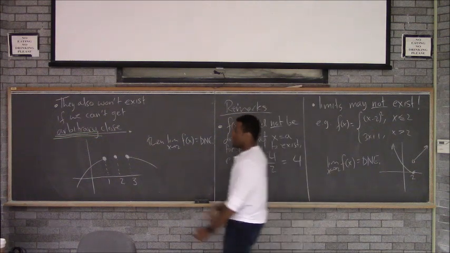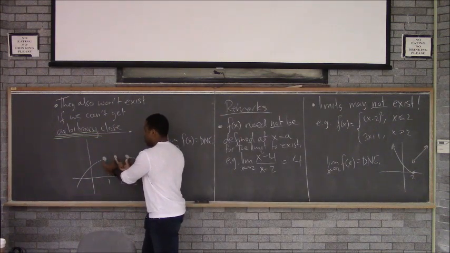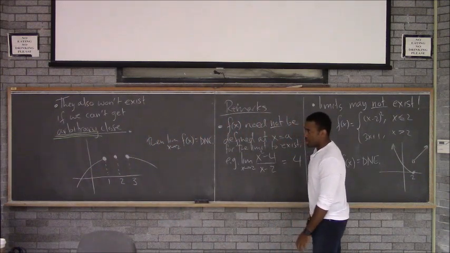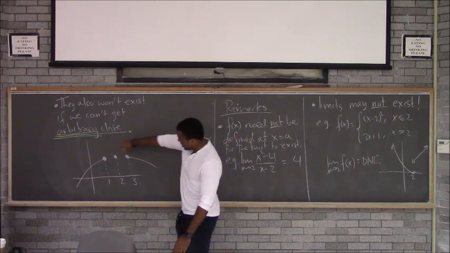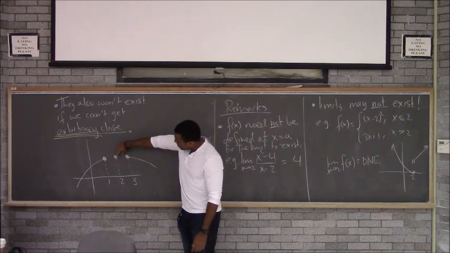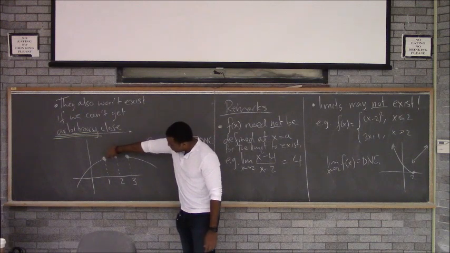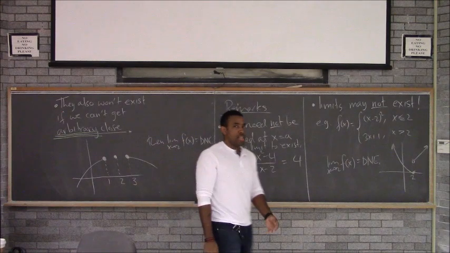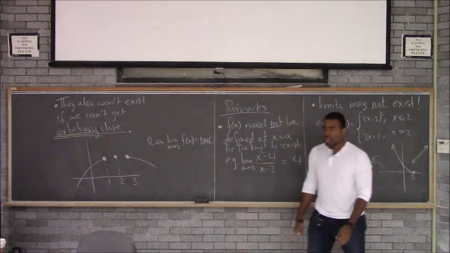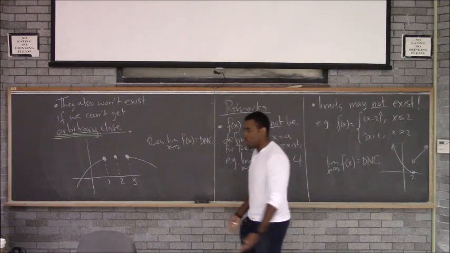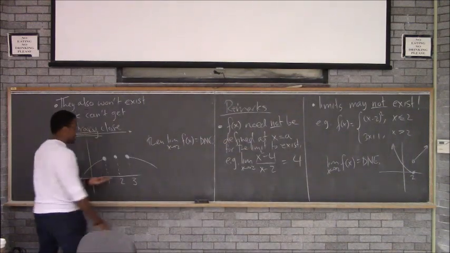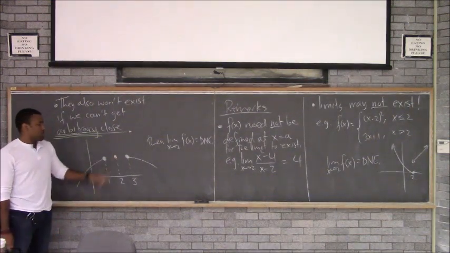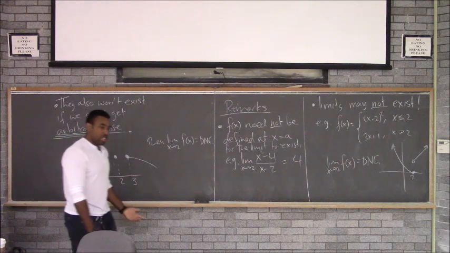Right? Why? Because I can't really get close to 2. There's always going to be some distance that I can't cover as I'm approaching 2. Once there's some gap between the numbers that we care about approaching, we can't actually take a limit there. So when I say we get close to L, I mean get really, really close to L. In theory, as close as you want, right? So here, we can't get as close as we want. We'll always be a distance of at least 1 away from the point where x equals 2. Right? So that's very important as well.